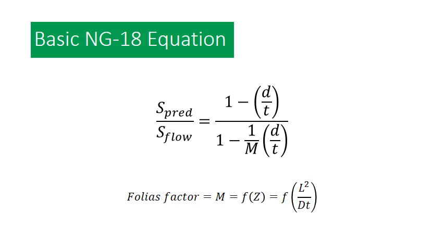Now that M is the Folias factor, which is a function of the length, the diameter, and the wall thickness. If you saw video number 1, I demonstrated that the Folias factor is really, strictly speaking, not legitimate for surface flaws. Somehow the whole thing got tied up in the predictions, and quite frankly, I'm surprised that it's really lasted this long in all the pipeline integrity equations. So what we're going to do this time is look at the limits of this basic NG18 equation and see if the limits match up with our actual industry failure data.